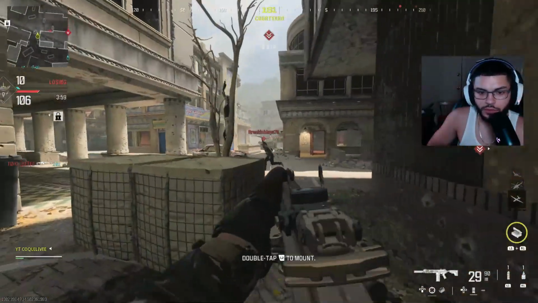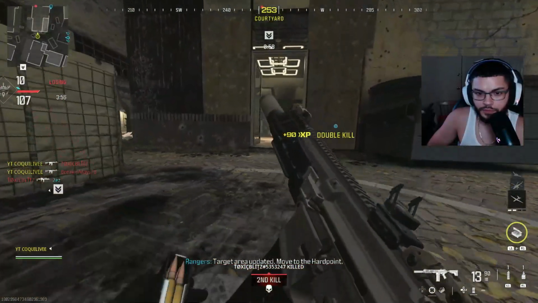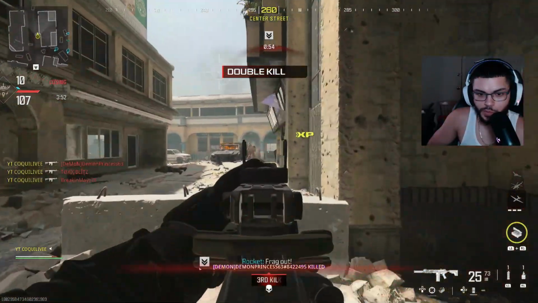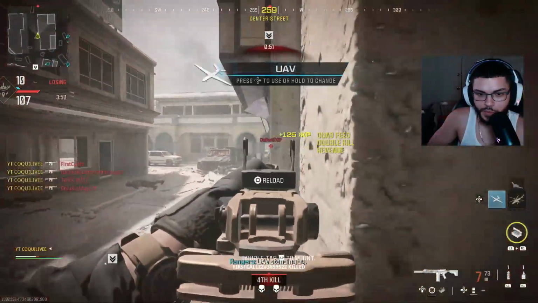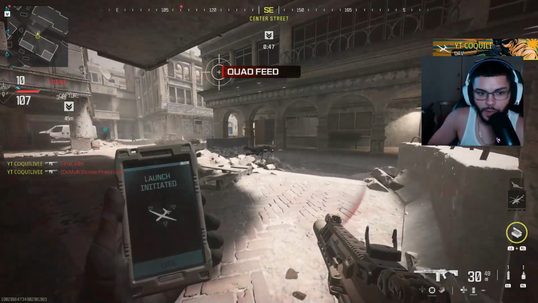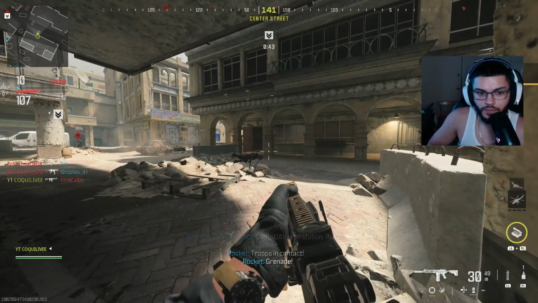Hey, this team. Target area updated. Move to the hard point. Marking enemy. UAV is on station. Recon online.